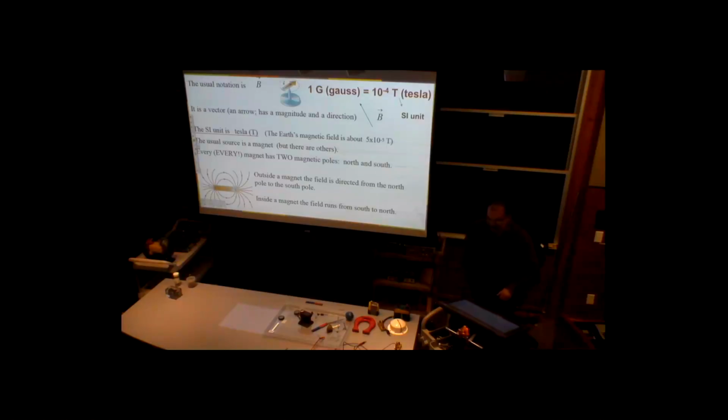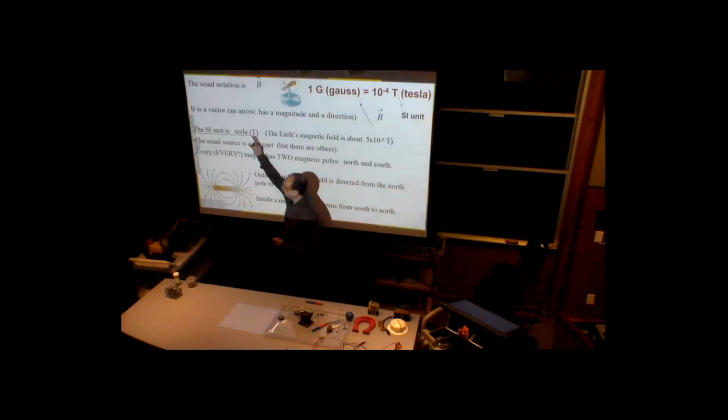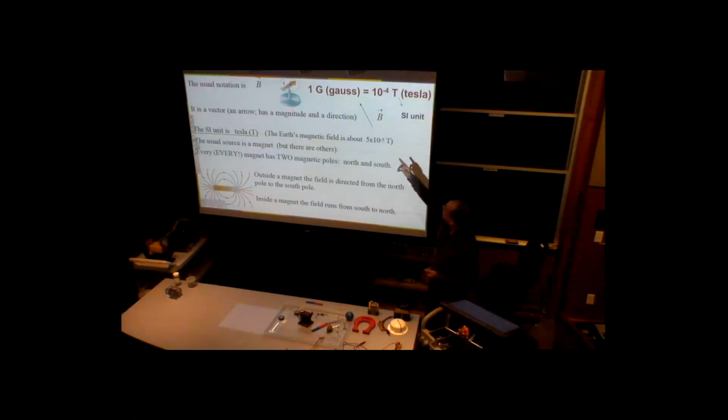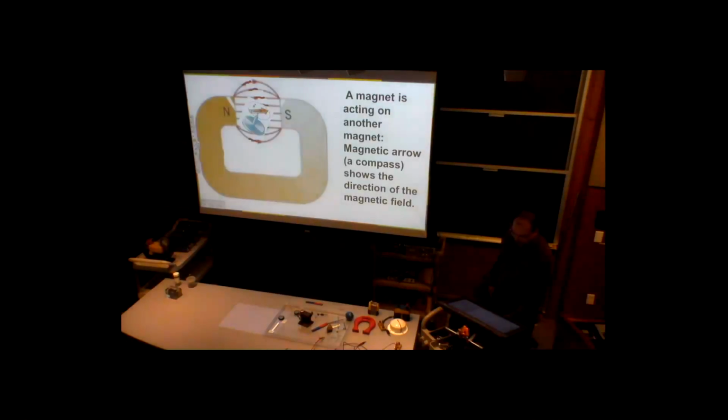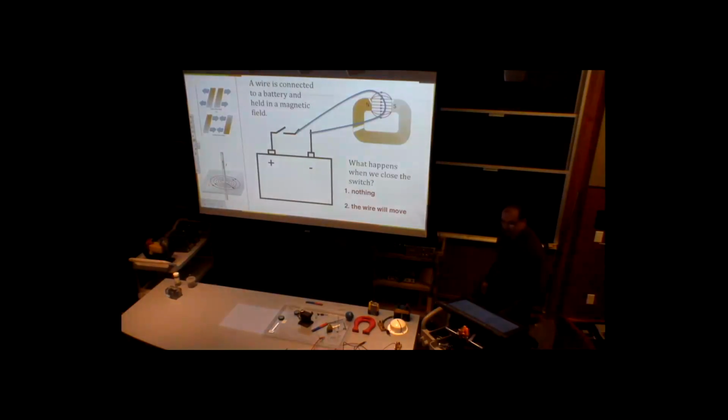Now, to measure the strength of a magnetic field, people use two different units. In the international system of units, we use a unit named Tesla, and the physicists usually use a different unit, a Gauss, which is just 10 to the negative fourth of Tesla. And how can we measure? Well, we have to study how magnetic field affects something. On a magnet, for example, or on a wire.